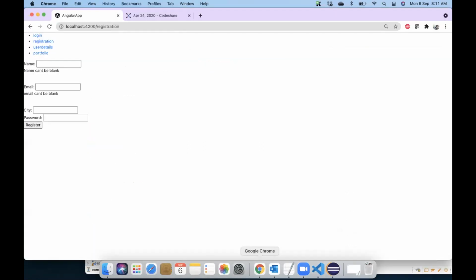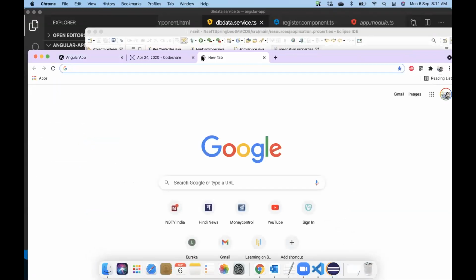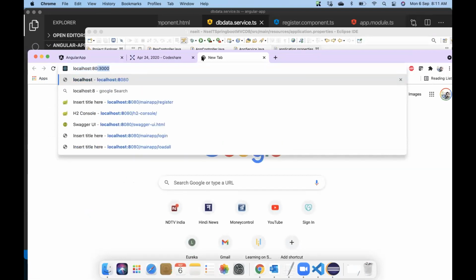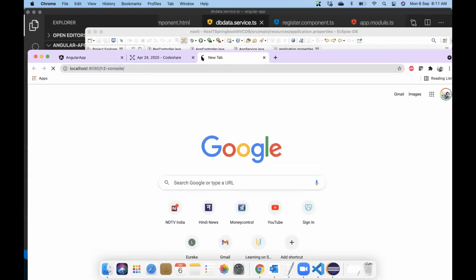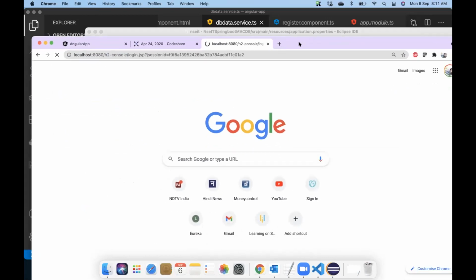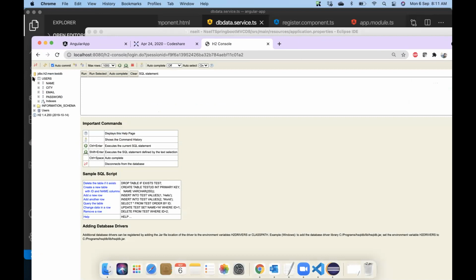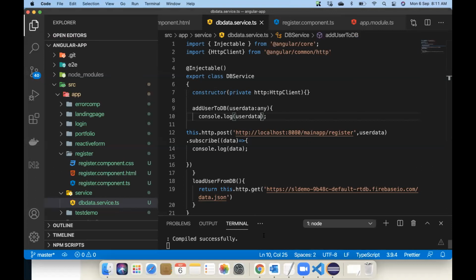And it is having these properties ready. So localhost 4200 is connecting.